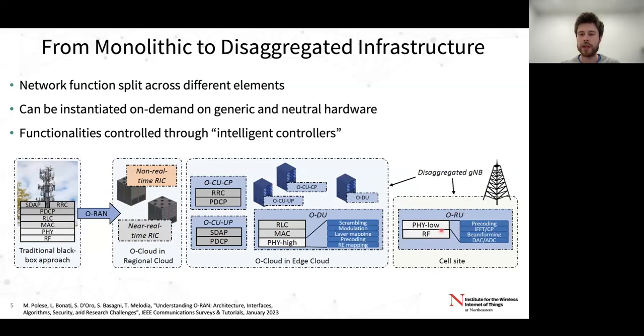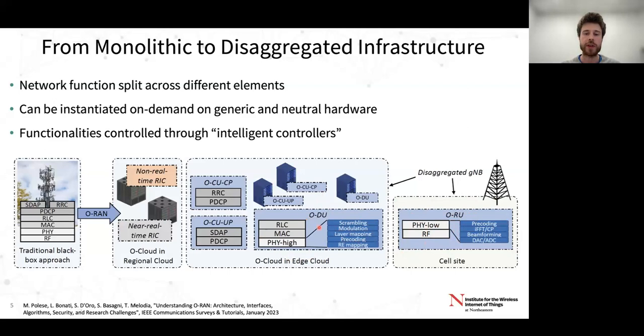Yes. So you, for example, have an RU that carries out the RF component of the cellular protocol stack and the lower functionality of the physical layer, with functionalities that go from beamforming to precoding to inverse Fourier transform and so on and so forth. We have different components like the DU, that is the distributed unit, or by the way, RU is the radio unit.